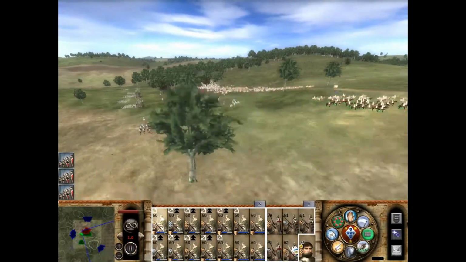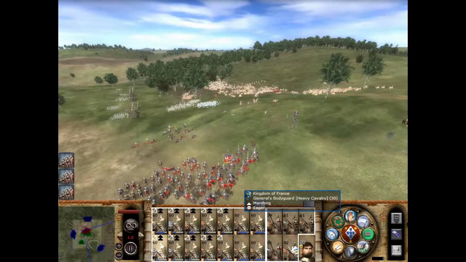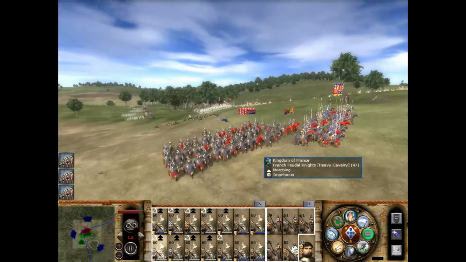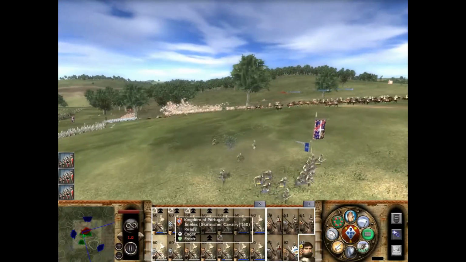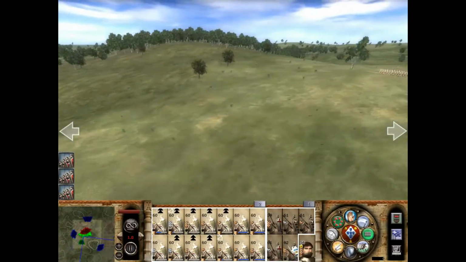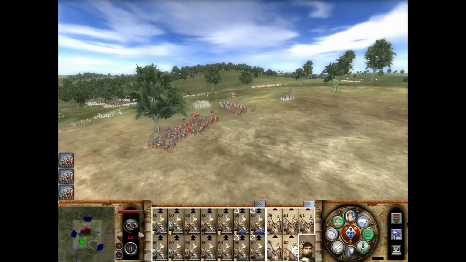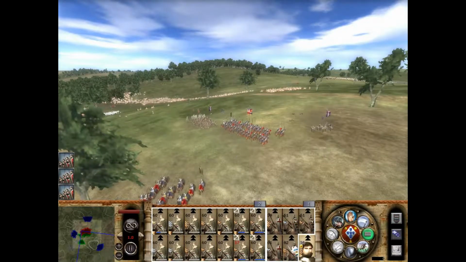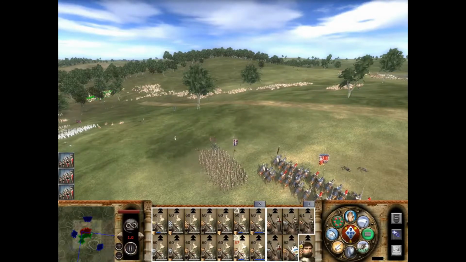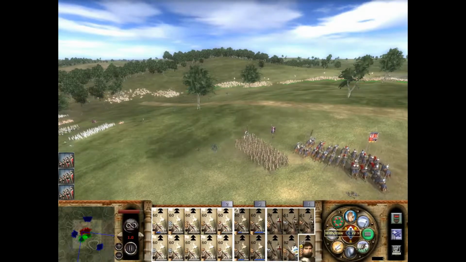How are the French feudal knights doing? Oh, general's bodyguard. Okay. Now let's get him out of harm's way. Run. Some of my guys still have some ammo, so I'm going to pull them over here. And these guys are going to withdraw from battle entirely.